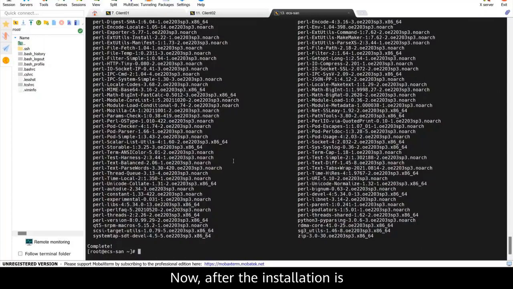Now, after the installation is complete, you can run the rpm command to query the download status of the corresponding installation package.